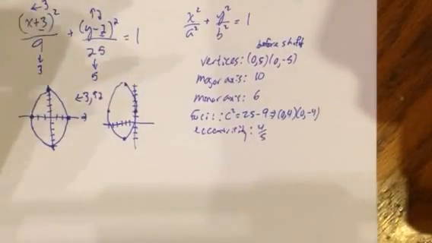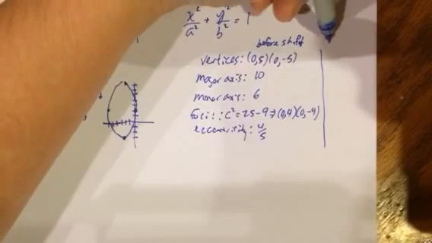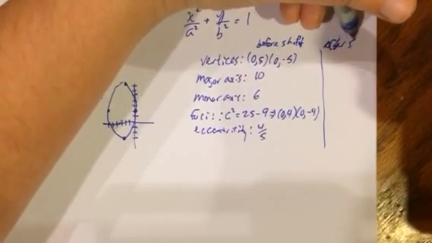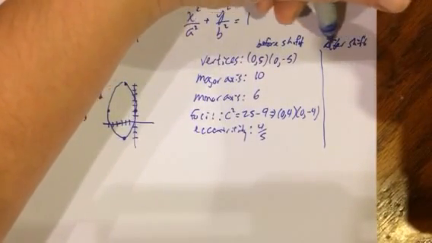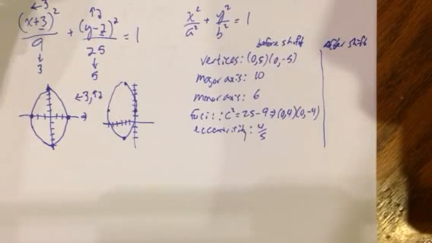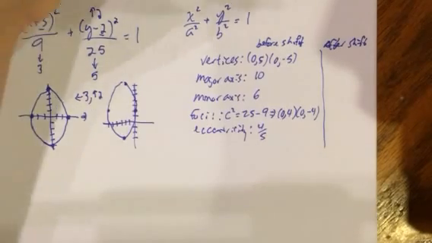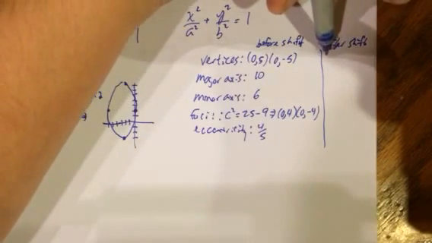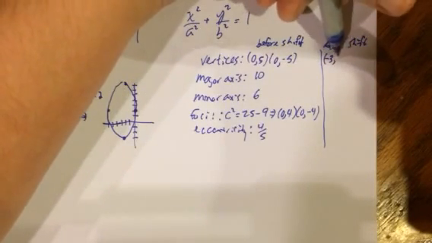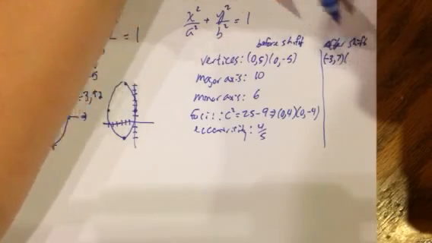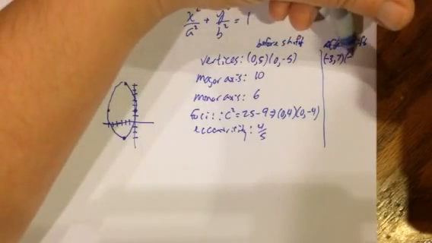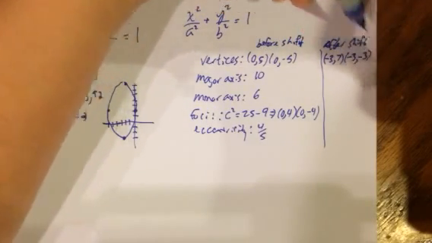Okay. So after the shift, my vertices definitely moved. My vertex is not at 0, 5 anymore. My vertex moved left 3, up 2. So instead of being at 0, 5, it moves left 3, so it's at -3, and up 2 to 7. My other one did the same thing, moved left 3, so -3, up 2 to -3.